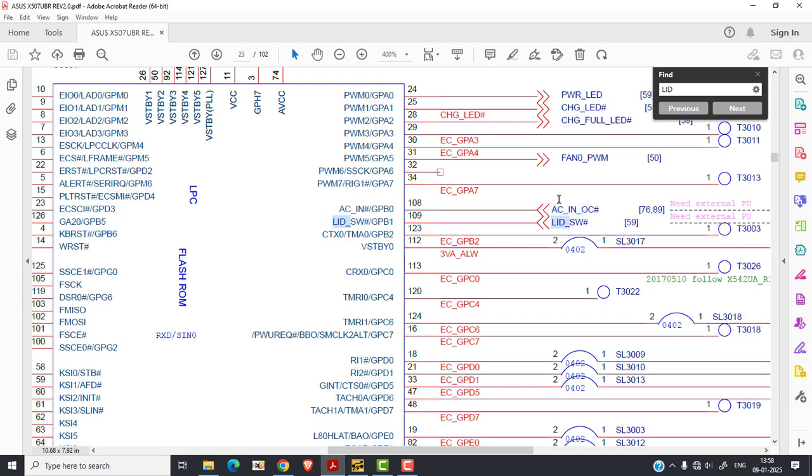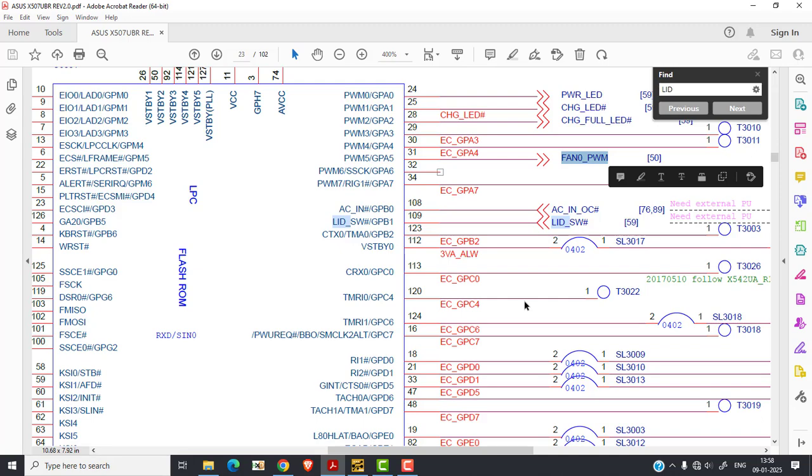See, if the arrow points toward the SIO, this is an input signal to the SIO, and if the arrow points away from the SIO, that means it is an output signal from the SIO. And if the arrow is bidirectional, that means the signal goes in both directions.